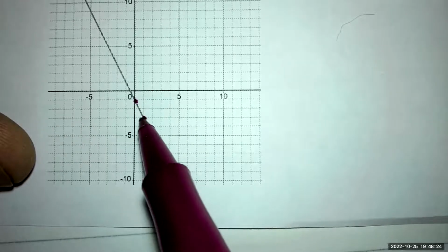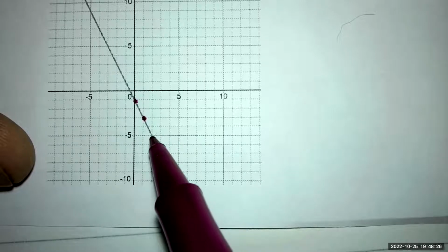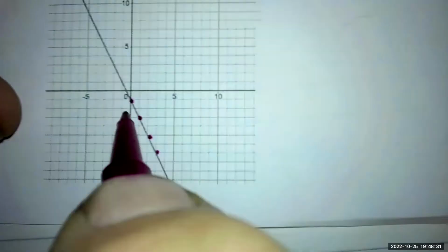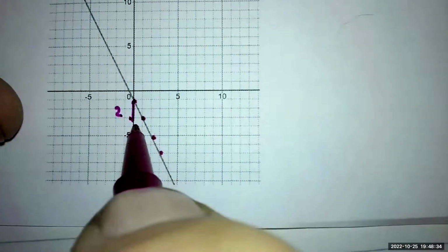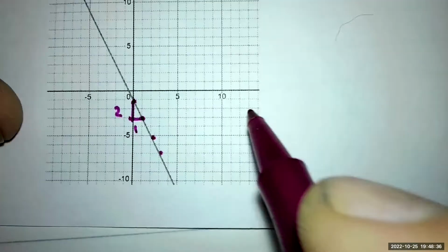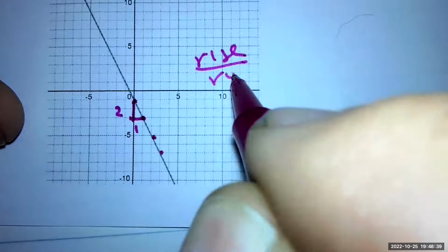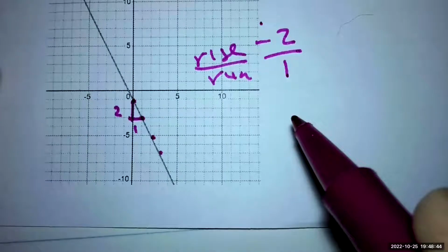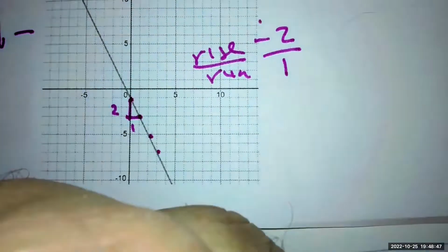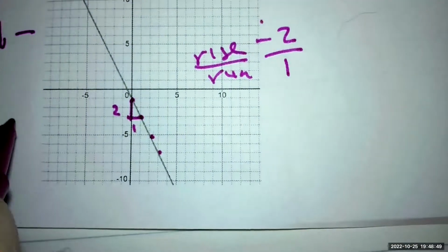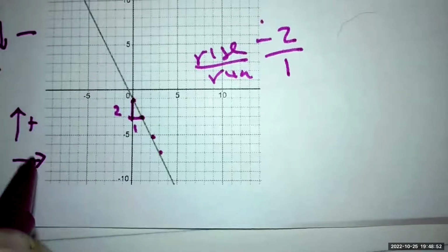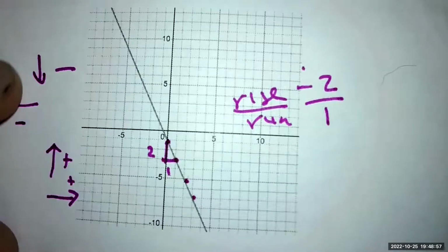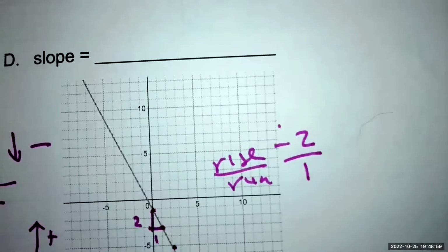Because I go down, look, it looks like it goes down 2 over 1, down 2 over 1. See, down 2 over 1. So we're going to go down 2, then over 1. So if I did rise over run, down means -2, to the right means 1. Don't forget, if you go down, it's a negative. If you go to the left, it's negative. If you go up, it's positive. If you go to the right, it's positive. So you combine these and you could have a negative and a positive, or 2 negatives or 2 positives. So my slope here is -2.